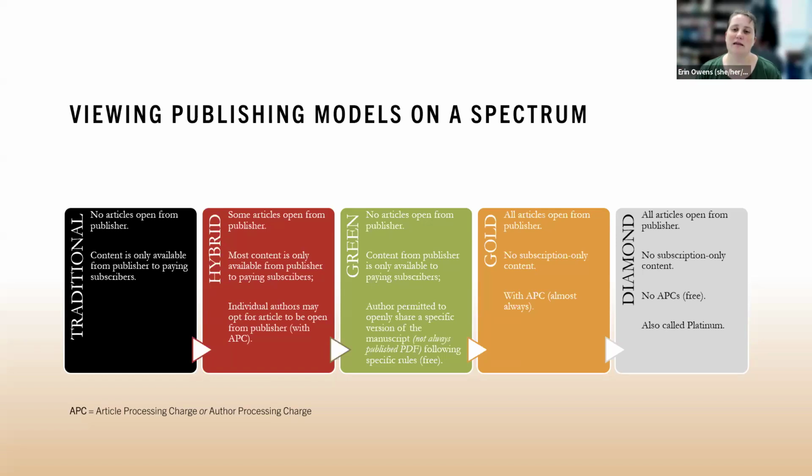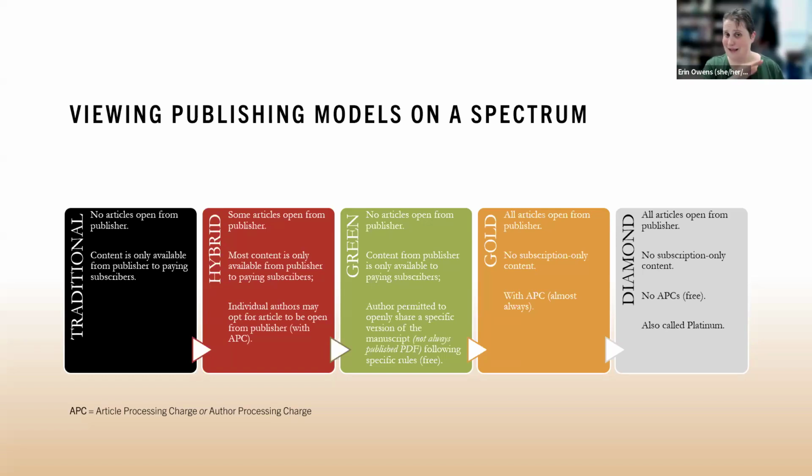Now, it's worth noting that this terminology, green, gold, diamond, was chosen by those who advocate for open access to research. So terms like gold and diamond do suggest a bias in favor of open. They make open sound shinier, prettier, more valuable. I want to make the caveat that this does not necessarily mean traditional journals are bad, right? We don't mean for that terminology to cast them into a negative light.